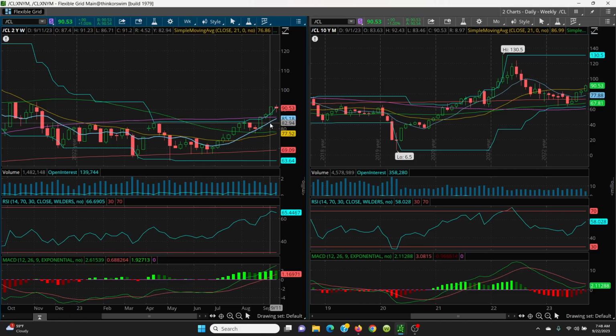Now, again, if that 8 SMA is lost and this happens to roll over, then you want to look here to this 78.37. That is your 50, and then we have your 21 right below that at 77.52. Now, again, if that's all lost, your retest here is going to be this 69.09, because you can see how strong that is. Even though it came down, it closed back up here, above that key 200 SMA. That's going to be key. If that's lost, then we can come down to your retest here at 63.64. Now, later today, after the close, I review crude oil and natural gas, and I'll post another seasonality chart there for you on the crude.